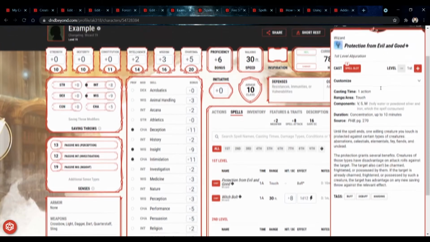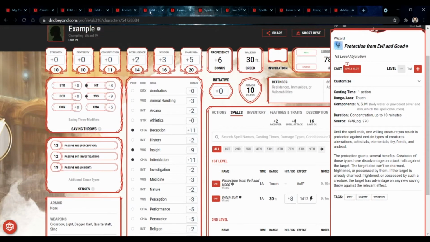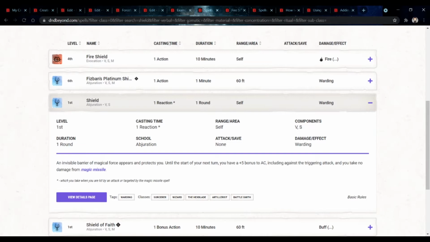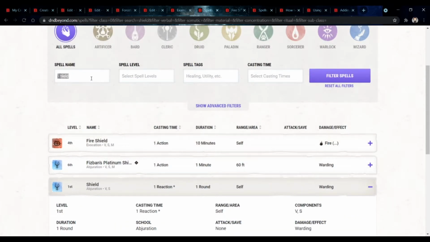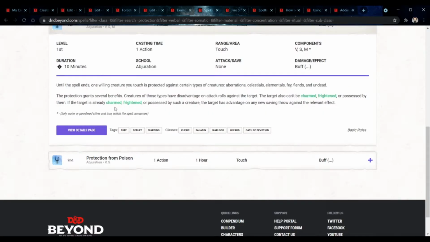What you'll notice here in the sidebar is the tooltips do not appear, but yet if I searched up the protection from evil and good spell, here it gives you what charmed and frightened is.